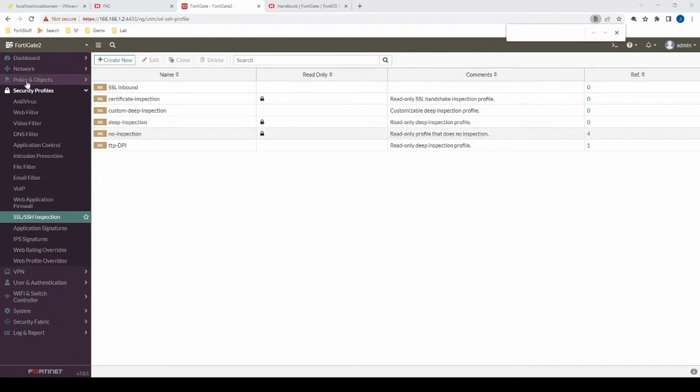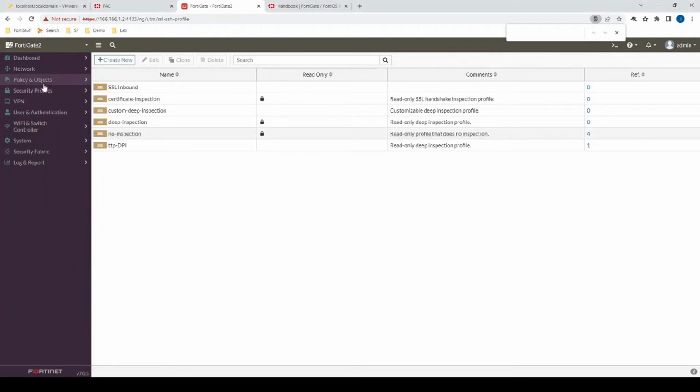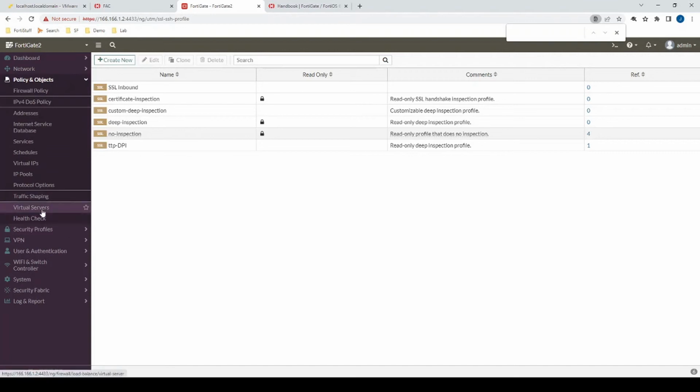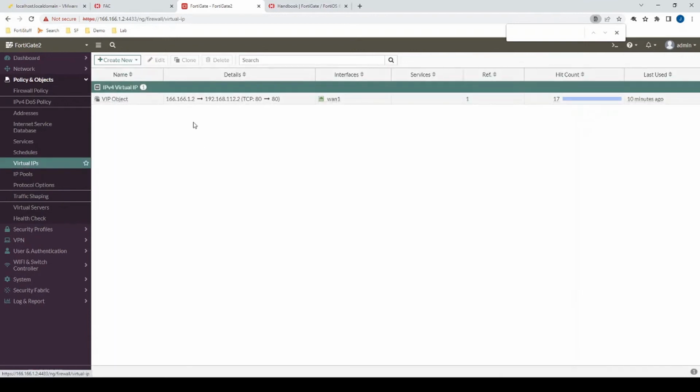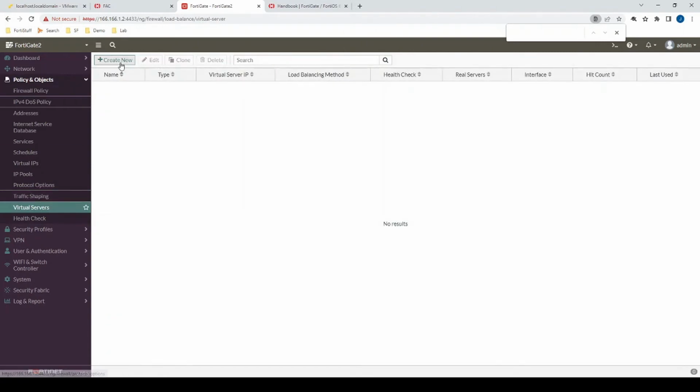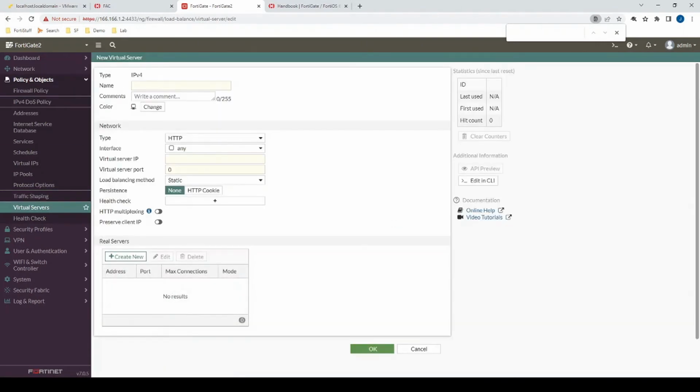All right, so now that we have that SSL inspection profile that's just been created a moment ago, now let's actually create a virtual IP, or what we're going to actually call now, a virtual server. So we might be used to going to this section, virtual IP, to just configure a regular port forwarding rule like we initially created for the first example with just TCP port 80. But in this case, we're going to reference that virtual server section and we'll create a new virtual server. As you can see, the config is slightly different here, but it is fairly similar to a virtual IP.